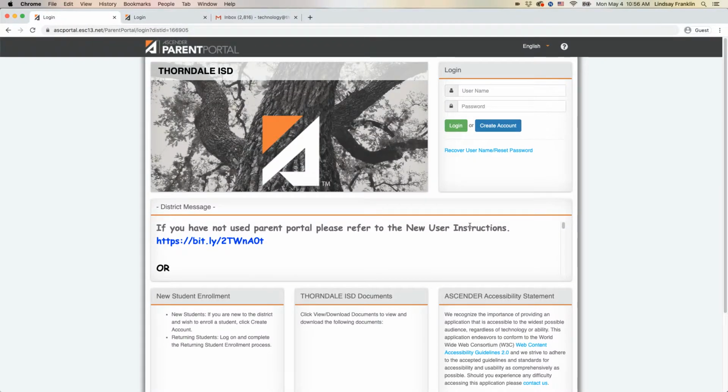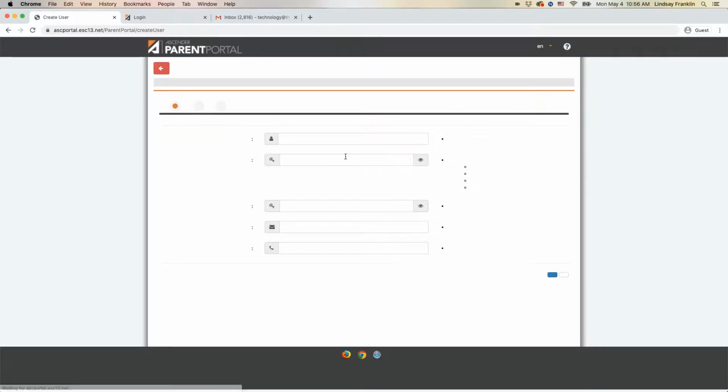Right here is where, if you have a user such as a student already in school and you're already set up under parent portal with a login, please go ahead and log in and you'll go through the steps to add a new student. If you are new to the district, or have never created an account before, we want to create an account right here. The district cannot recover passwords for you. We can tell you logins, such as usernames, but if you need to recover a password for a current user, then you may do that here. So we're going to go to create an account.